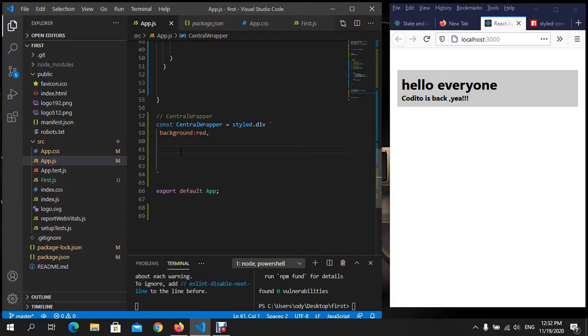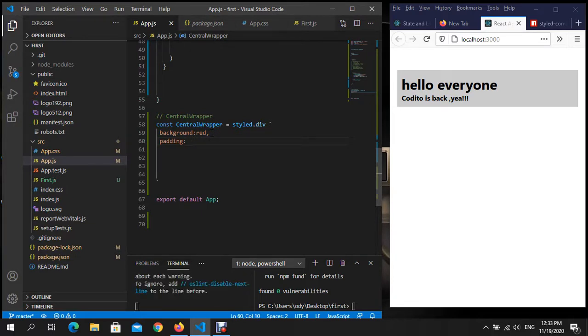What else? Here you can influence the background of the wrapper. Let's put a padding here, 20 pixels. Let's see. Oh, we don't need this. Background red, padding 20.